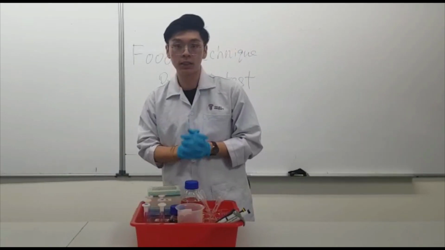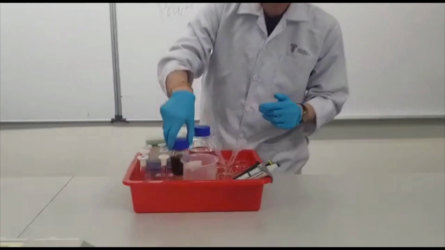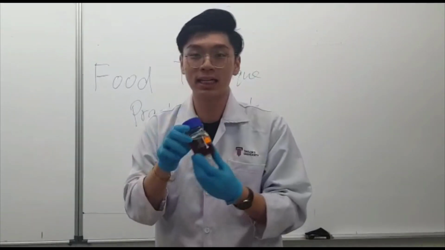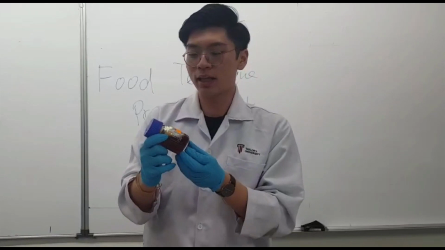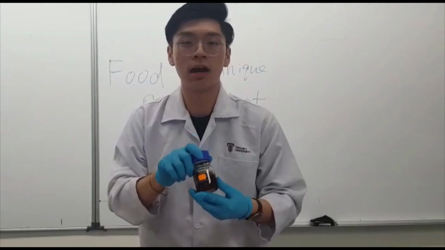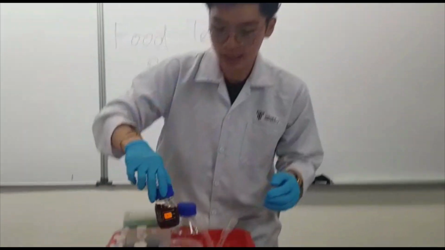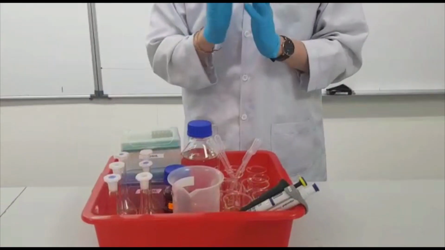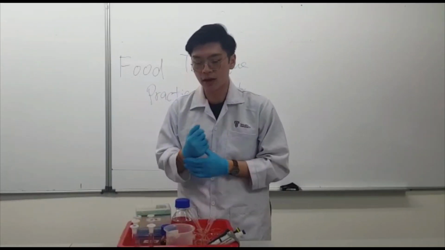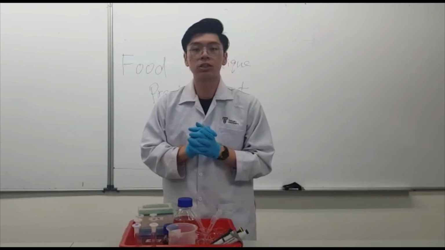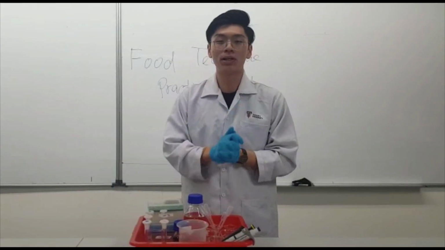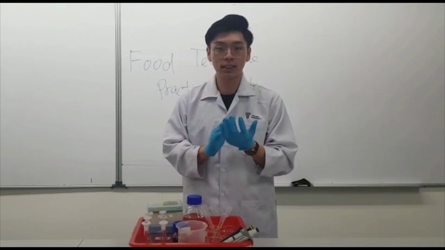So today the hypothesis of our experiment is, here we are given a tea. The hypothesis says that this tea should contain approximately 11 milligram per 100 grams of caffeine. And today the HPLC we are going to do is reverse phase, because we are going to extract the caffeine, and caffeine is polar, hence we are using a non-polar stationary phase, which is C18, and a polar mobile phase, which is a mixture of methanol and water.